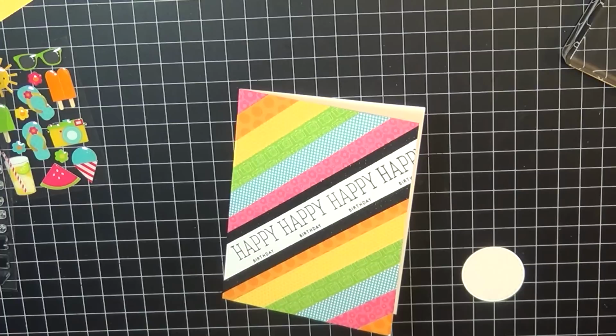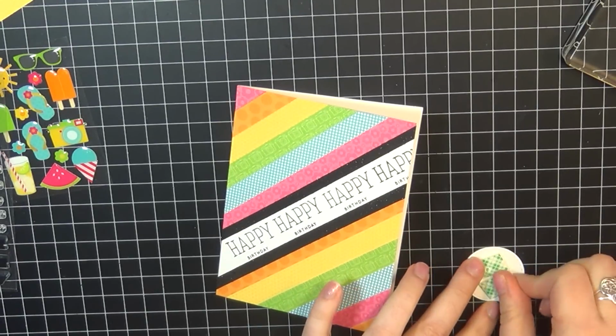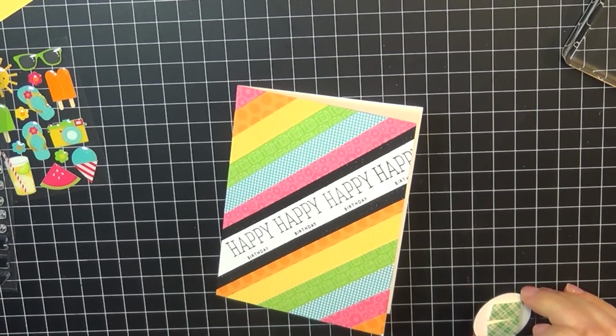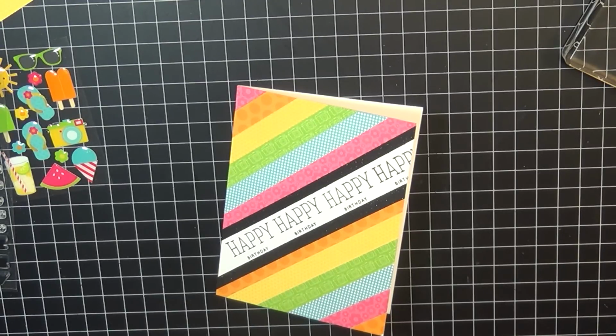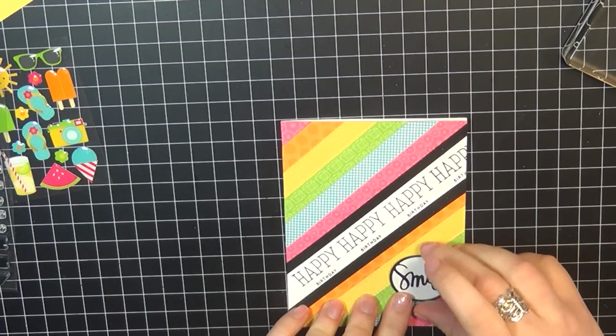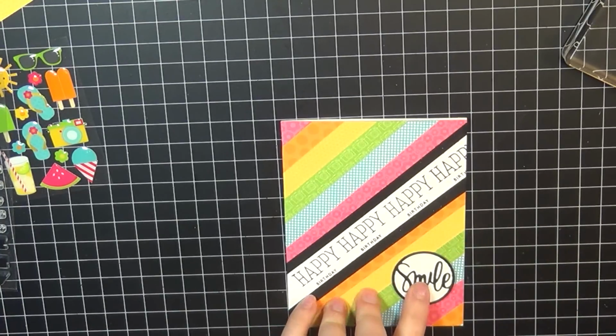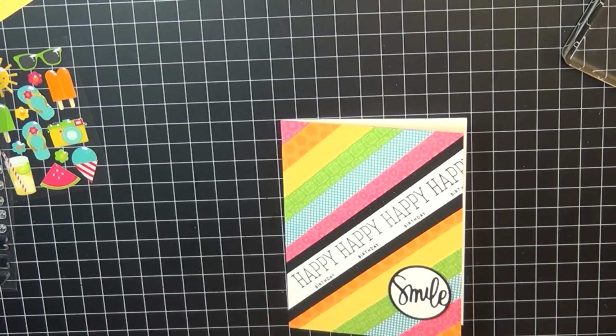So here I am just making sure that's where I want the little circle smile there. And I'm going to add foam adhesive. So I'm getting my Scotch foam adhesive here and applying that on the back. I'm going to take 2 of the backings off of that foam adhesive, and I'm going to adhere that to the bottom left of my card. You see there, it gives it just a little bit, like I said, the rest of the card was so flat, I wanted to put a little bit of dimension on there.